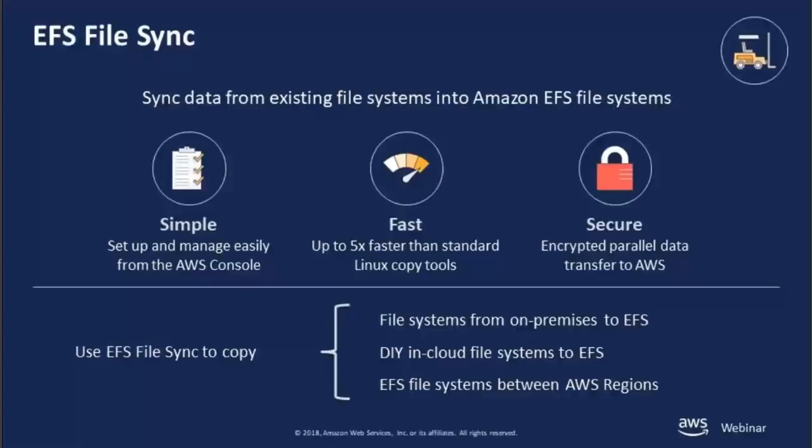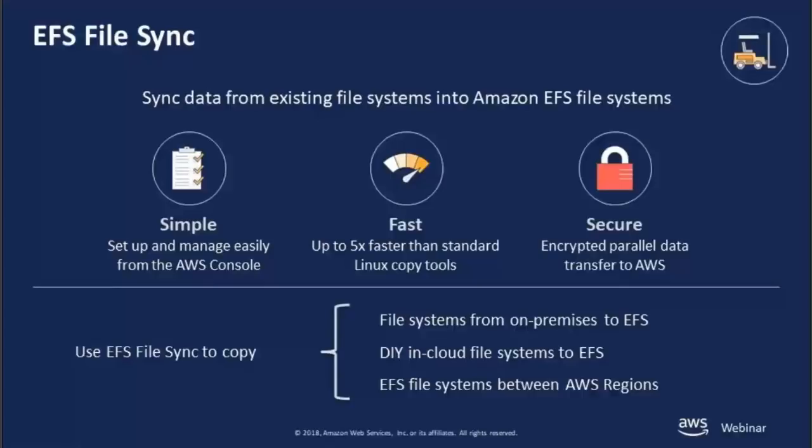So it is very simple to get up and running. It is, as I mentioned, a management console. So you go into the management console, you set up an agent and a task, and then through the console, you execute that task and it'll ingest data into your file system. It is very fast. So we leverage some of the functionality that I showed you earlier by using multiple threads. And we see that you can get up to 5 times better performance using EFS File Sync than you would if you use the standard Linux copy commands.